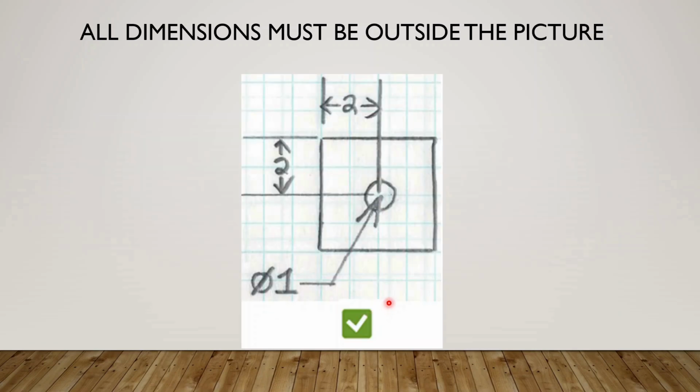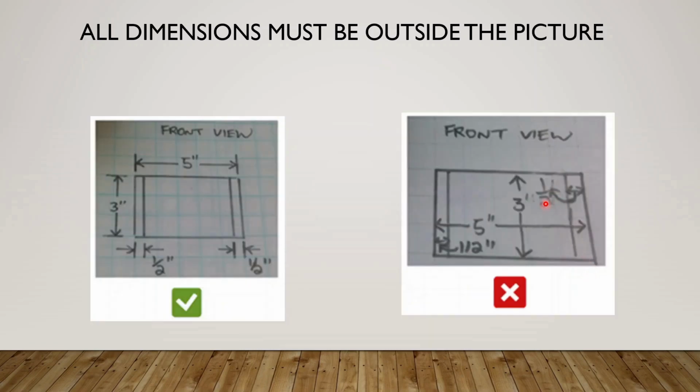And this is also acceptable because yes, I'm aware that there is that extension line that bleeds right into the picture there, but you need that extension line. You need to tell the reader what you are referring to. In this case, it's the center of the hole. So if you need to have an extension line kind of drip into the picture, that's acceptable. What you want to avoid is having your numbers, your dimension lines, your extension lines all jumbled into your view drawing like this. That's bad.